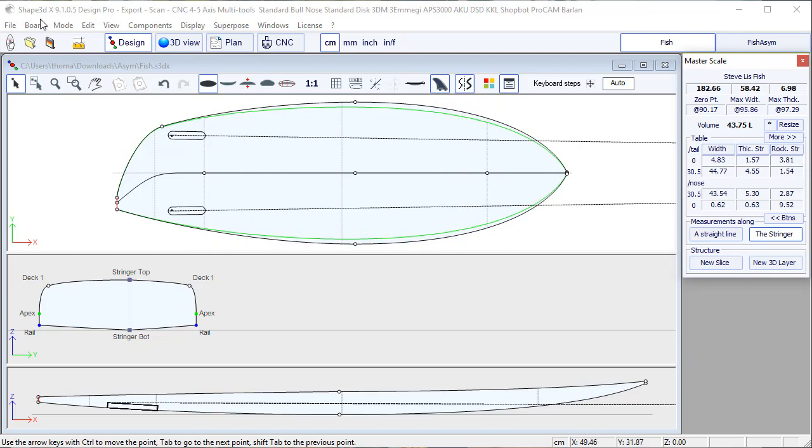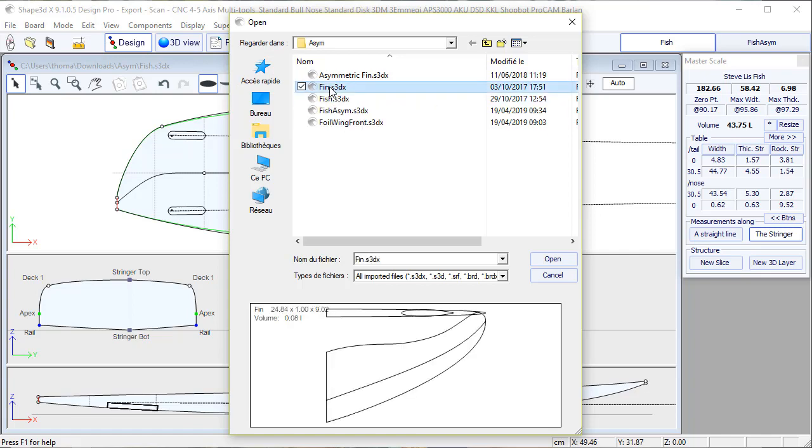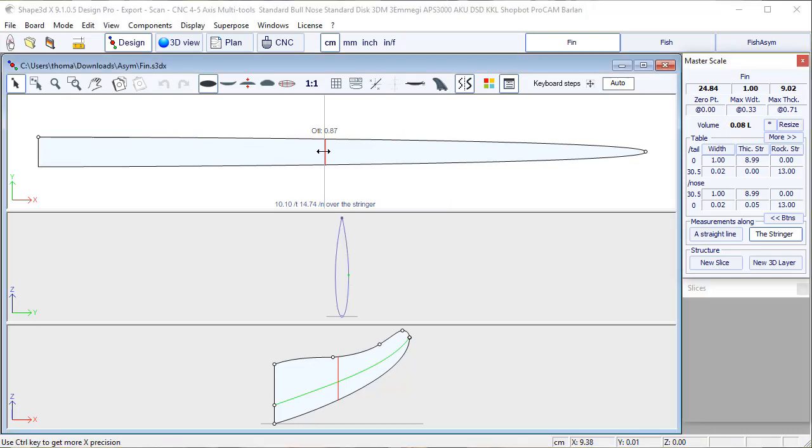Maybe we could also check how we can use this asymmetrical feature to design fins. So you can already design fins using a symmetrical board like this one.